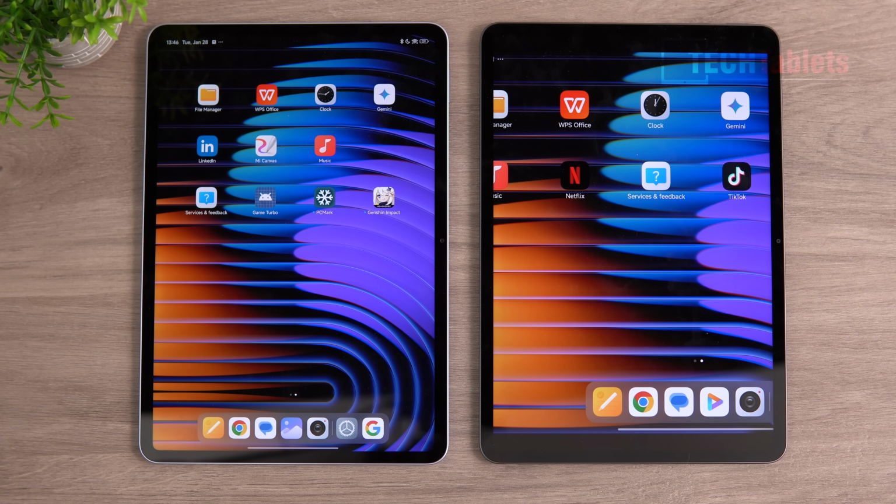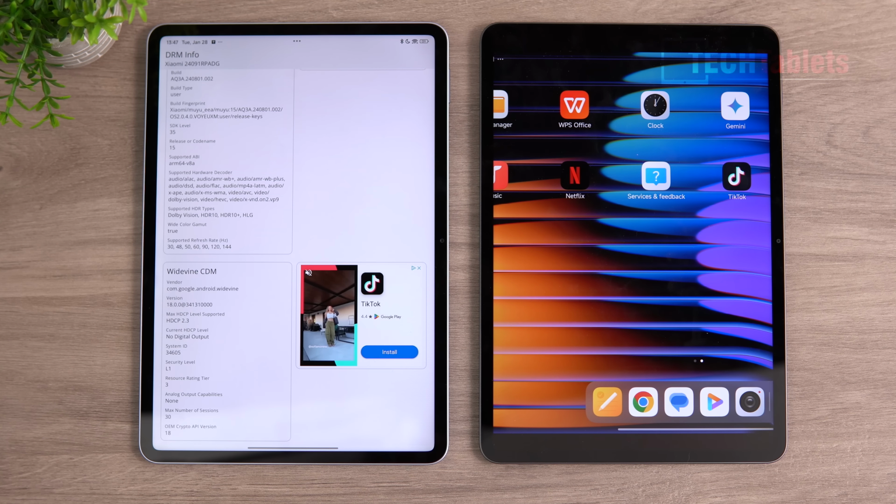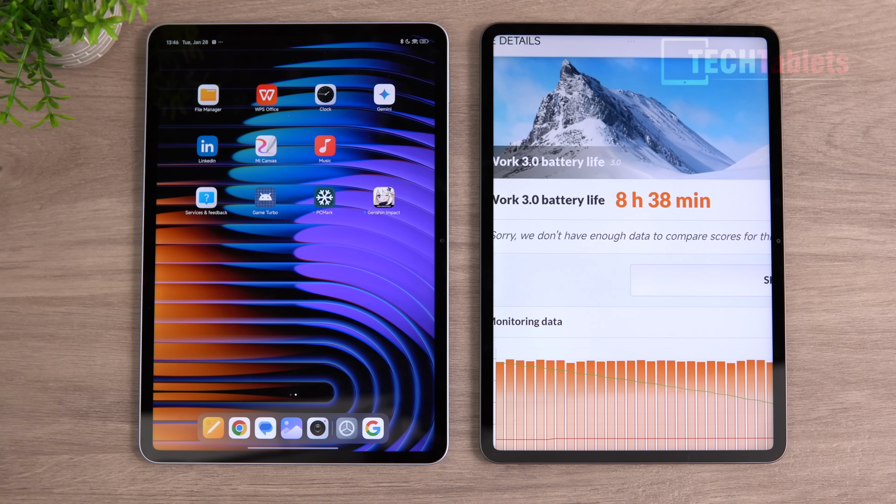Now, both of them do come with a bit of bloatware pre-installed, TikTok and a few others. You can easily uninstall that. The bloatware is nowhere near as bad as their Poco phones. And they both support a Widevine Level 1 cert. So Netflix and Amazon Prime Video, yes, it is in full HD. Battery runtime, in my testing, they are both pretty much almost identical.